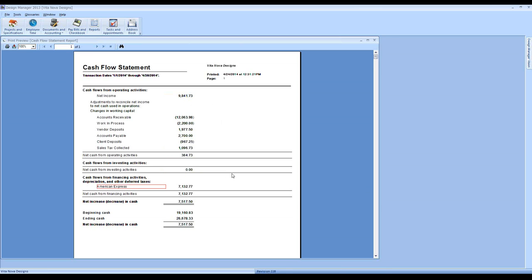So my American Express balance went way up. As we saw in our cash flow report, we had several purchases that we put on the American Express card. Well, cash flow loves us to use the American Express. Why? Because we're doing purchasing without touching any of our funds. So when we make purchases on the American Express, it actually increases the cash flow because we're simply pushing off that debt. So we add that back in to our 384.73, and we can see the report calculates our net increase in cash for the time frame as 75.1750.